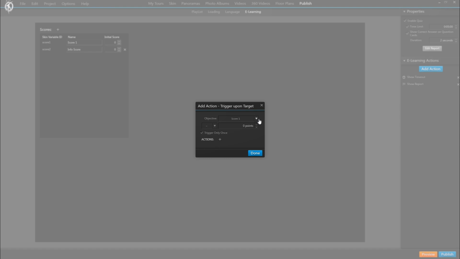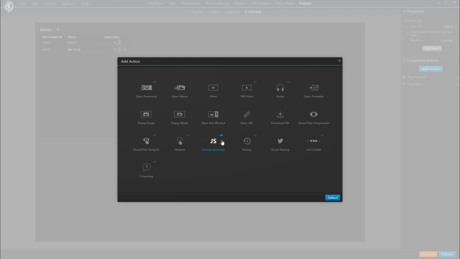So we could define that as soon as one of these objectives or indicators here, whether it's a certain time point or a certain number in a score that the user hits or a certain number of items they found, let's take points in our score. So as soon as the points in our score 1 are equal or less than, or equal or more than X points, then the tool will trigger or launch a defined action. And that can be any of the actions we have available in the program, not only an e-learning function, but any action. Here's an example.